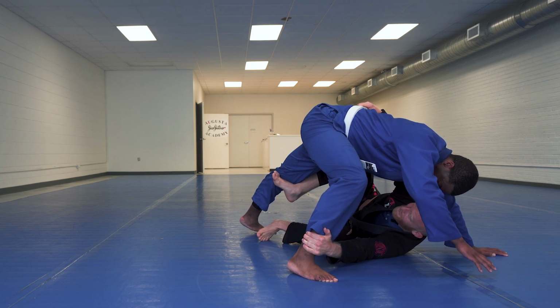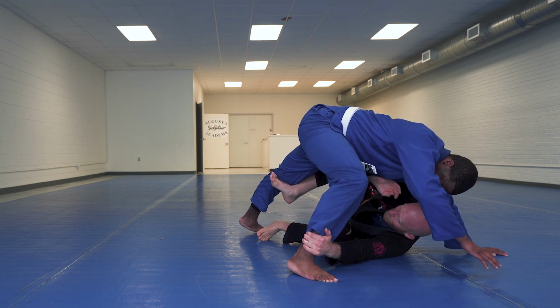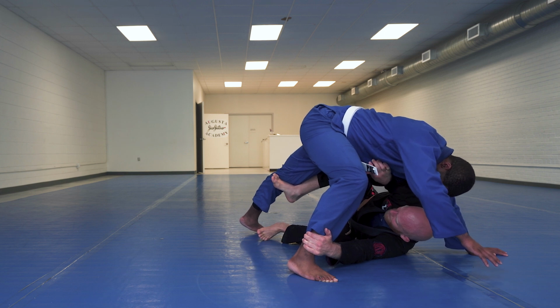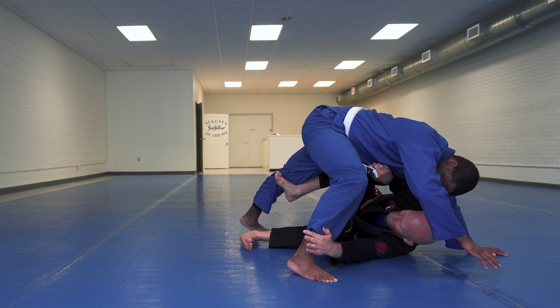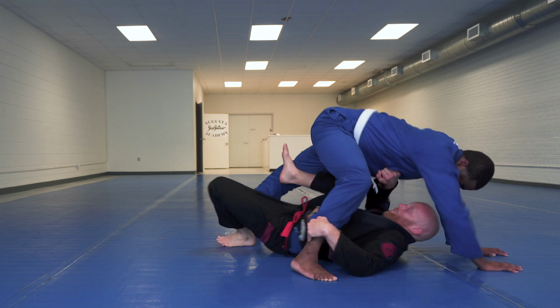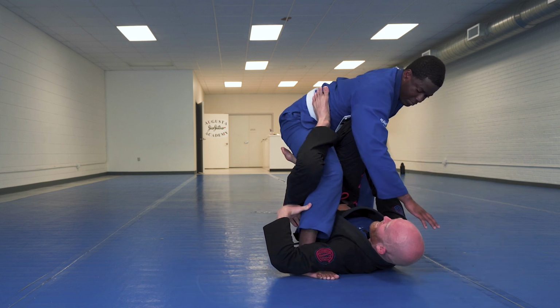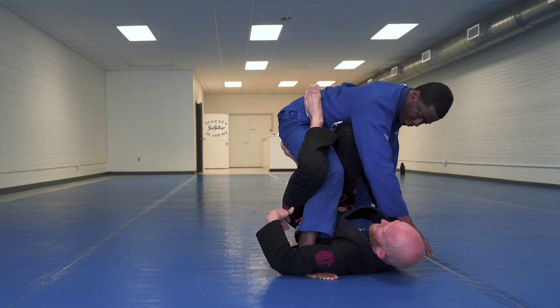From here, the hand that I have underhooked around him, I'm gonna bring inside and make a frame with my forearm to keep him away from me. I'm keeping my shin engaged with my butterfly hook, and then I'm gonna use this hand on his ankle and my free foot on the mat to scoot my hips over to this leg, and then I'm gonna throw my single leg X as high up his leg as I can. I'm gonna get a good squeeze here.